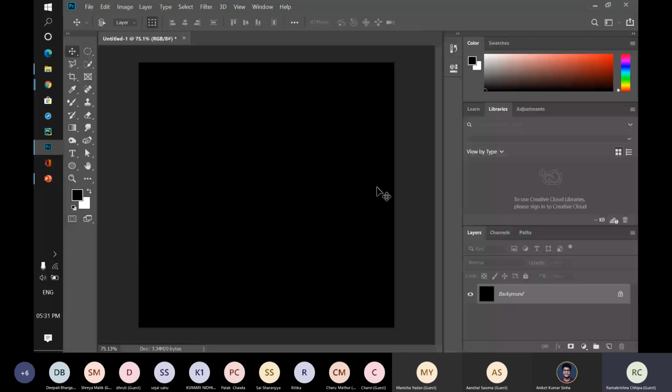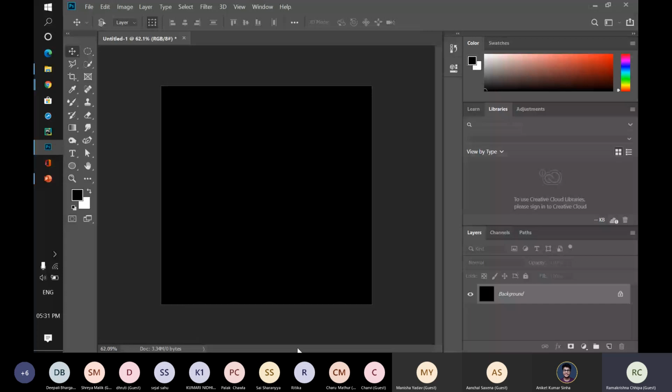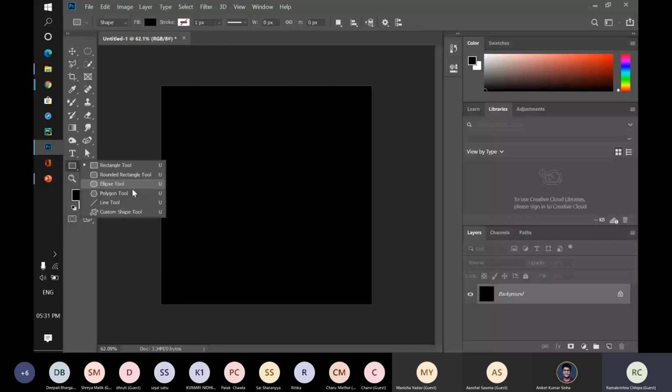Now I want one rectangle. For that, we have tools: the rectangular tool, the rounded rectangle tool, elliptical tools, and polygons.